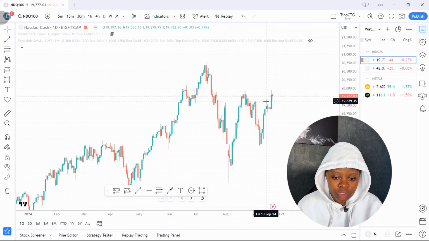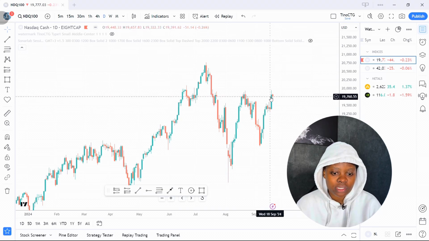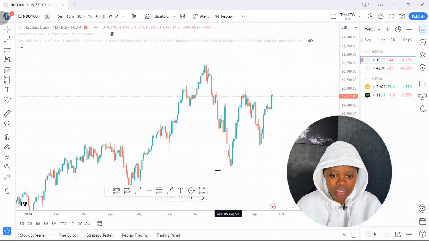And the funny thing is, it only traded at this level right over here. This whole zone here is the previous week. You can see that this is Monday, Tuesday, Wednesday, Thursday, and this is Friday. So we actually took the trade from here and then rolled it up, closed around this zone, right? So it was indeed a good trade.